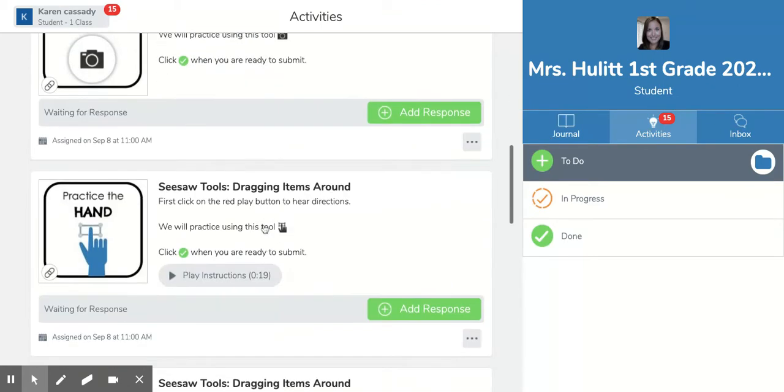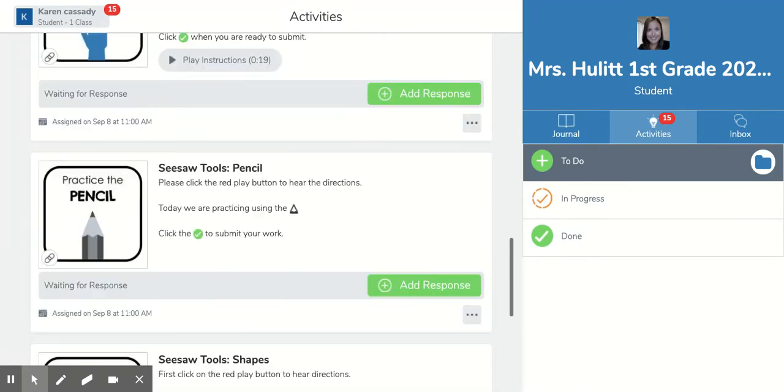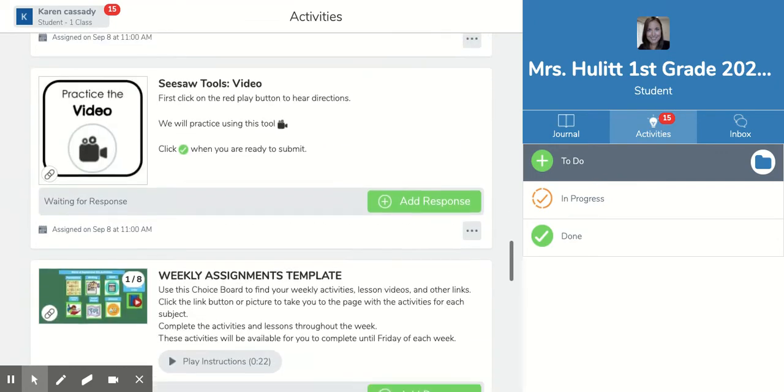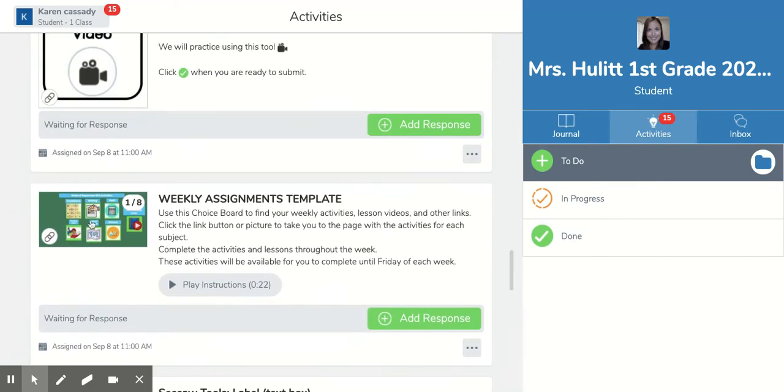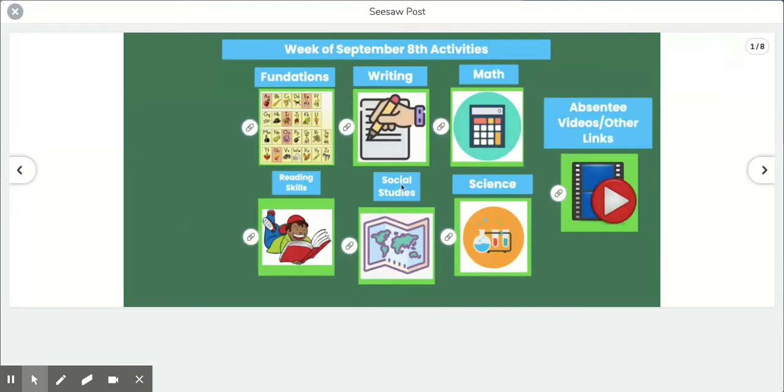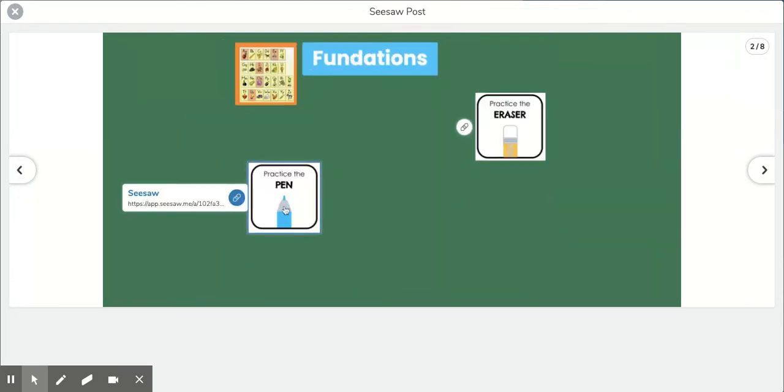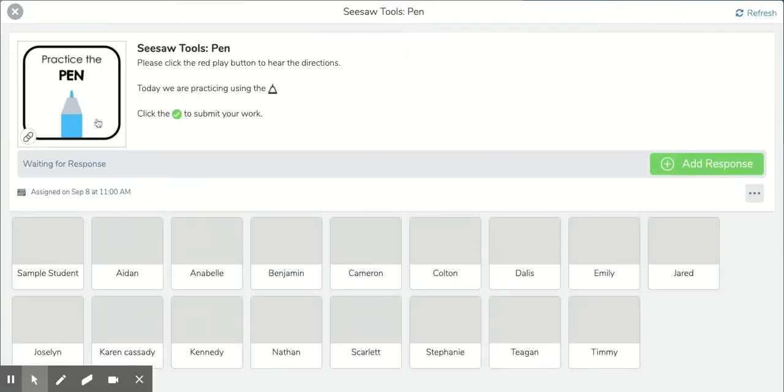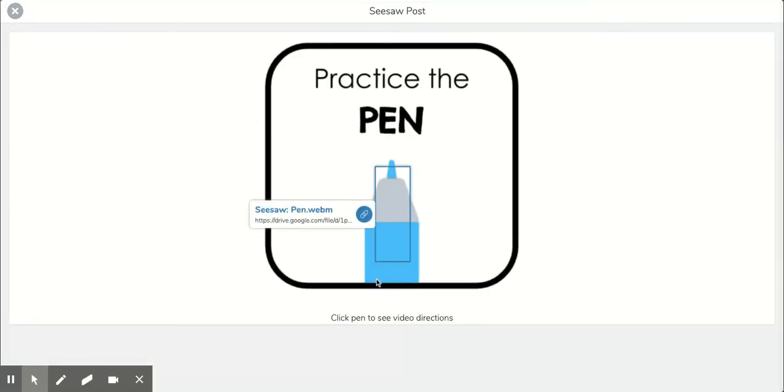Now you can find them separately in here, like I said, but it does get a little crazy. Okay, so I'm going to go to my weekly template. That's going to help me. I'm going to go here, and now it's going to take me. Let me make sure I can record. And we have practice the pen. So now I'm going to click on it.